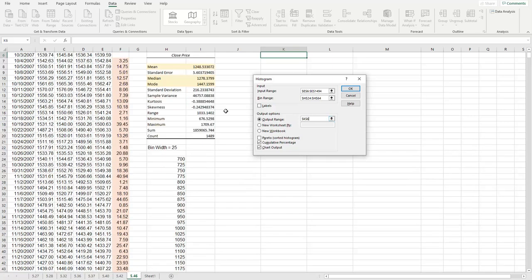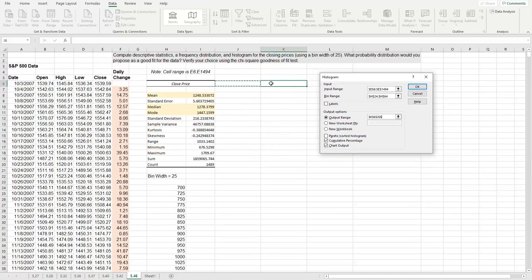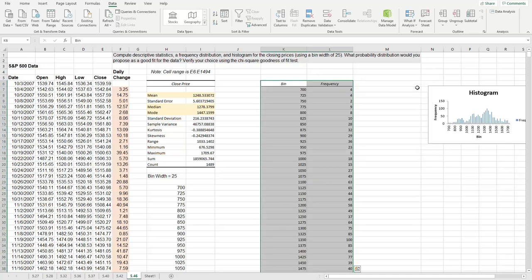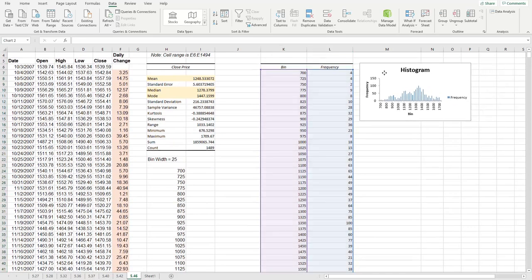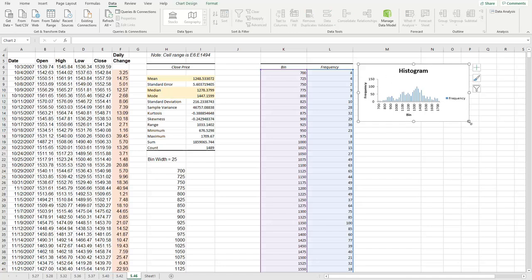Our output range would be K6, which is this cell right here, and we would also check off chart output since we want to get a histogram as well, and then that would give us the frequency and the corresponding histogram, which we can move closer so we can see it a little better.